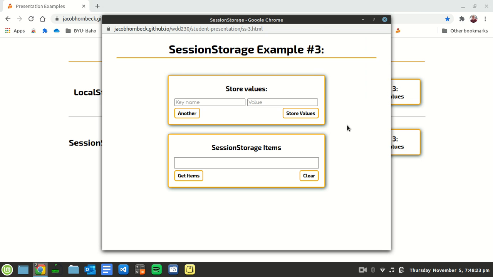And then for session storage, because there's nothing in there, it won't show. So we have to add them again.